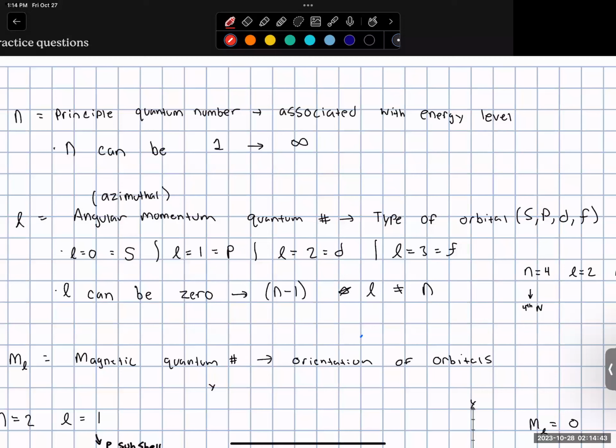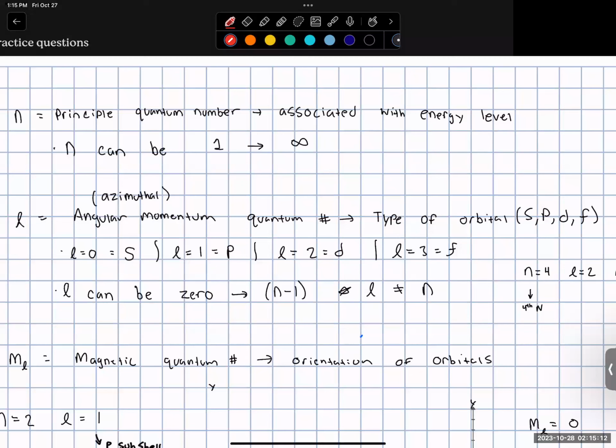Now on the periodic table, this might be a bit confusing, because we've only found the highest n to be 7 so far. But theoretically, it can be 1 through infinity. So in an ideal world, you can have an infinite number of electron shells. So n is the principal quantum number, and it can be anywhere from 1 to infinity.